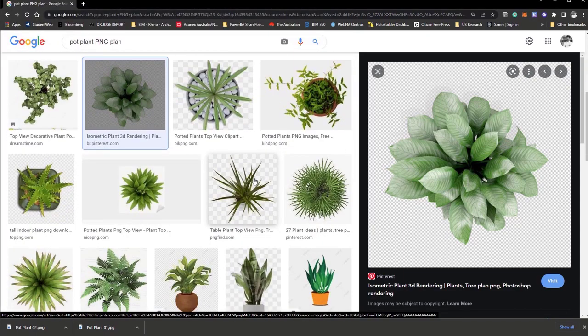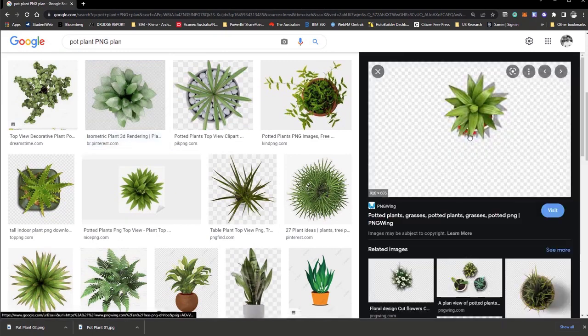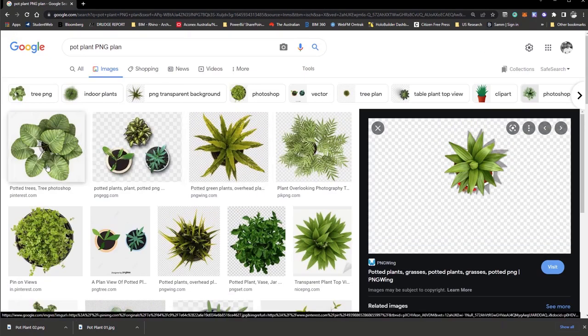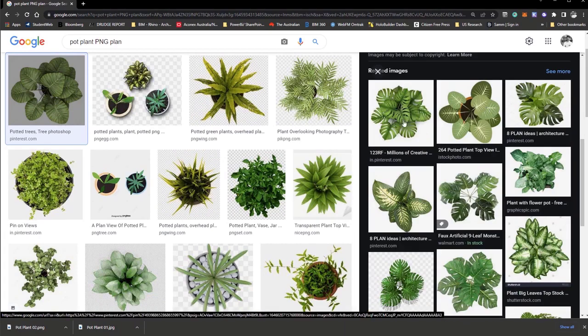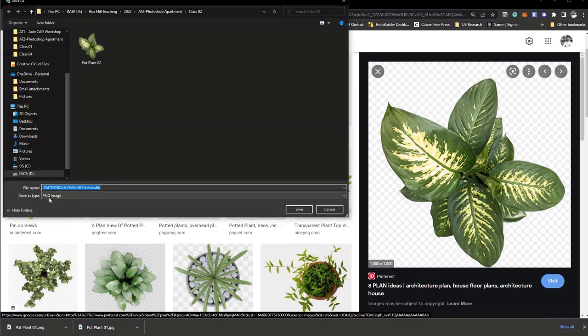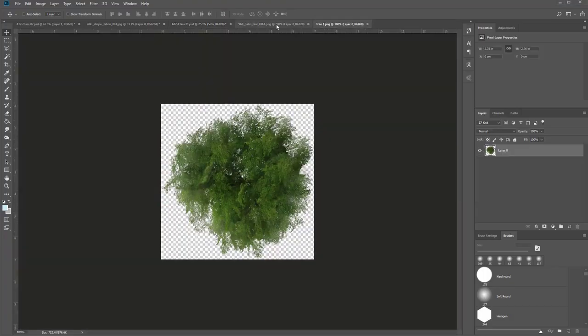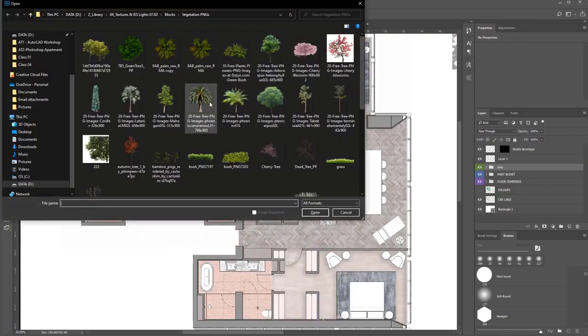You want to actually find a file that is a real PNG. Let's see if this one's real. I don't think that's a real PNG. Okay, so I click on this one, that's one I had before. I right click, say save image. You'll see it's actually saved as a PNG image, and you can see I've previously saved it. It's got a black background because there is no background, which is perfect. All right, so I'll go back into Photoshop and open that up. There are some other ones. So, file, open.